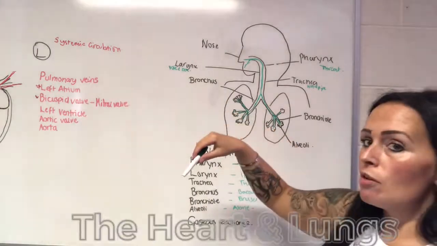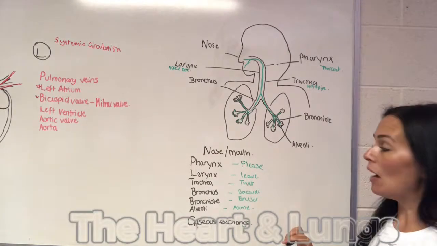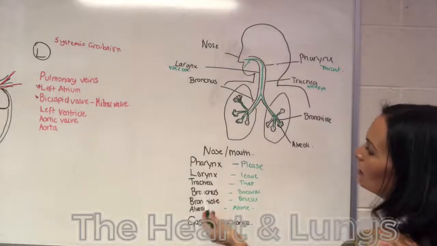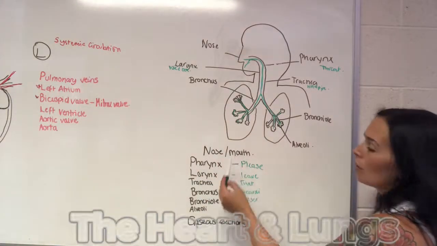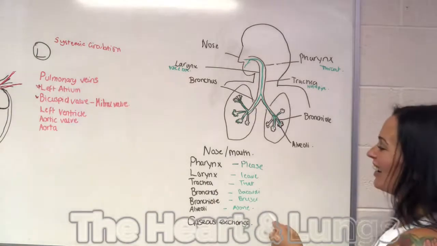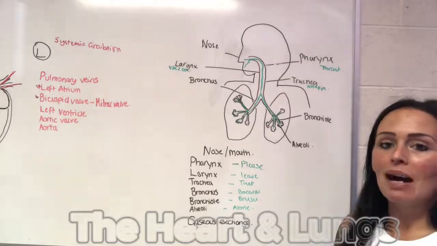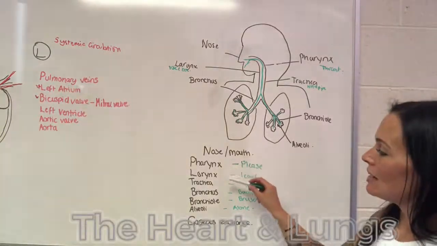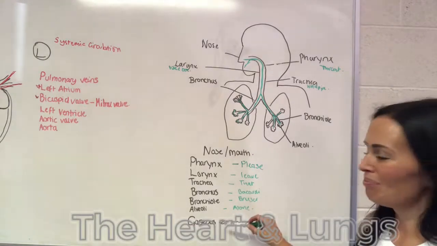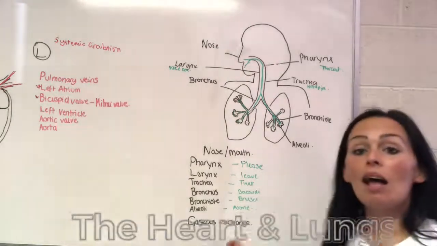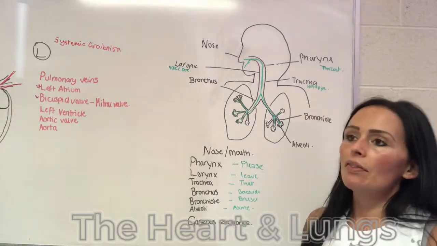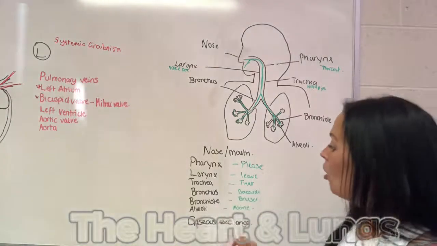The thing that you need to really remember is the order of the pathway of air. Okay, so a good way of remembering it is, obviously it starts at the nose and the mouth. Remember, please leave that Bacardi Breezer alone, okay? That will help you to remember the pathway of air. So, pharynx, larynx, trachea, bronchus, bronchiole, alveoli. And then gaseous exchange, that's where the oxygen is taken into the blood, and the carbon dioxide taken from the blood and then back up, backwards.